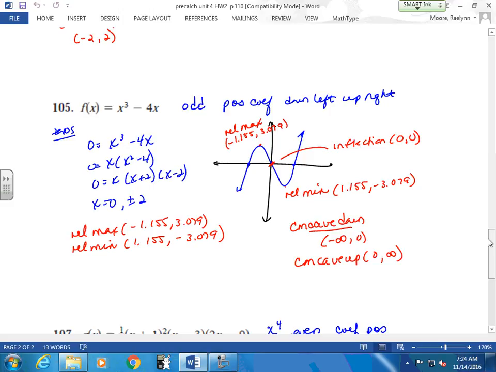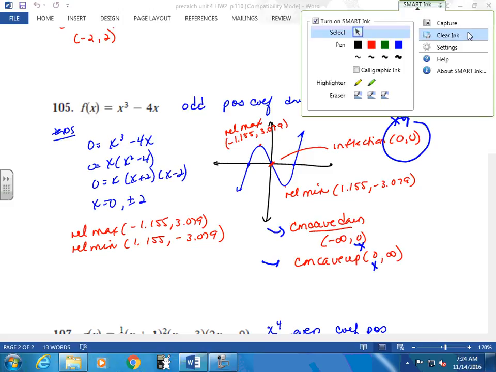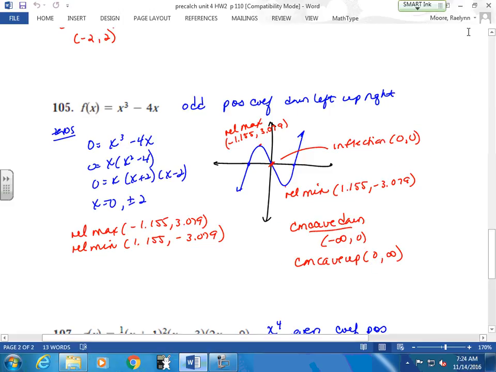On inflections, make sure you take the average of the x's, put it in your calc, find the y. An inflection point has an xy point. So here's the difference. This inflection is an xy. When we do concave up and down, we're only using the x values. But you still have to find the y because it's an inflection point. So you're still going to have to find me the y values. Does that make sense? Don't give me the inflection as just an x.